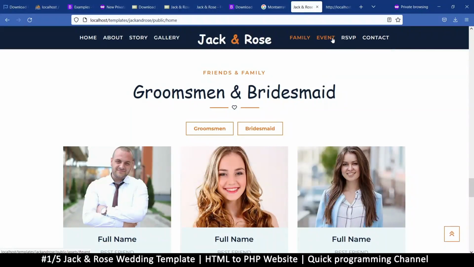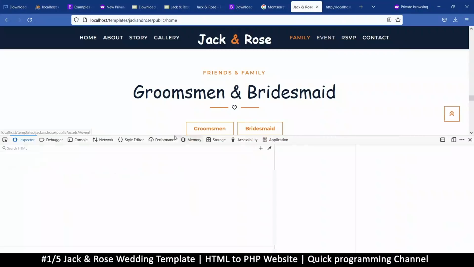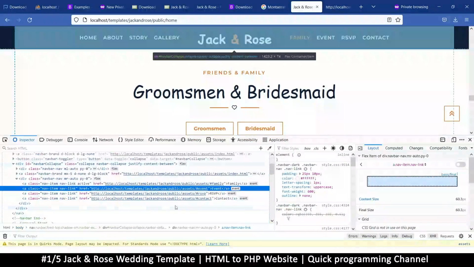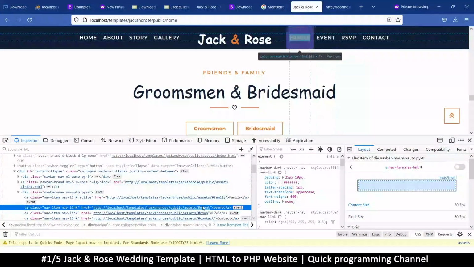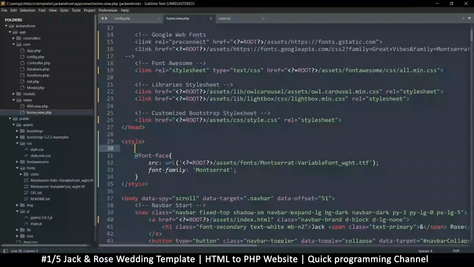There is a hash event at the end, but we can still inspect so that we see that in real time. So I'm going to try and zoom this in right there. So you look at the path here. It's the home page essentially. Wait a minute. What is this? Public assets event. Why does it go to assets? Oh, this is one thing I should actually change for all these paths.